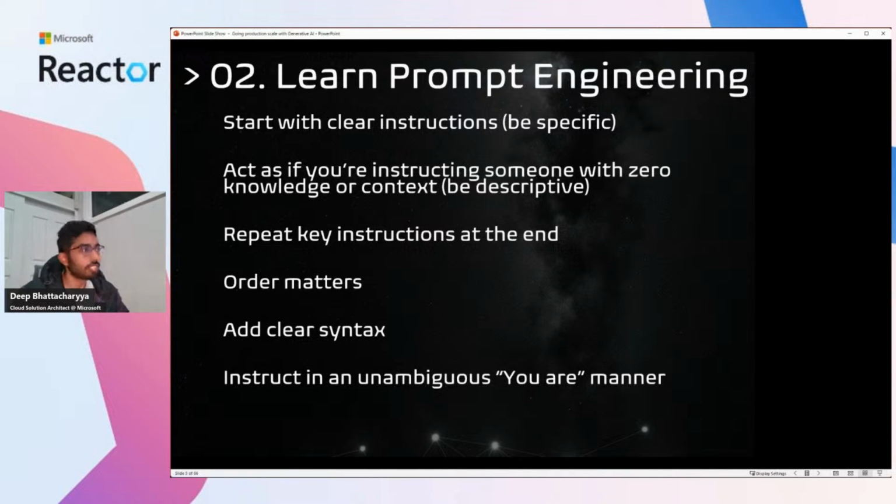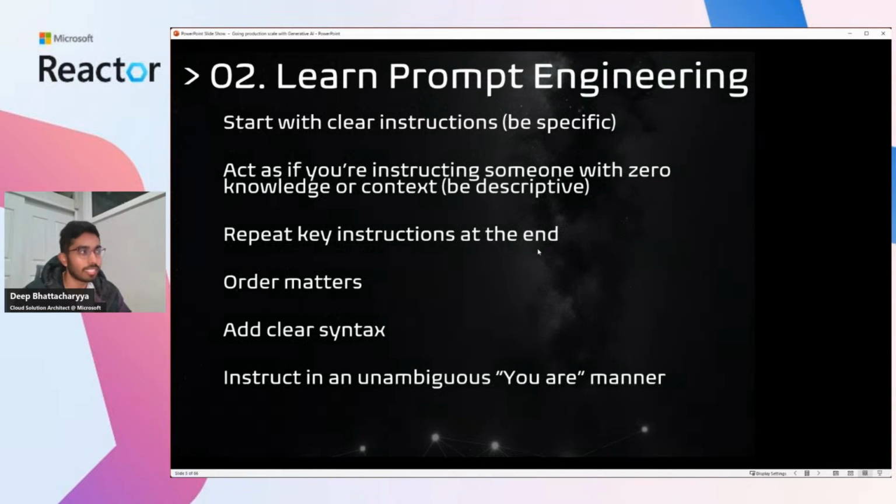Learn prompt engineering. Prompt engineering is really important because the better your meta prompt, the better your answers will be. We saw a clear example where it was fine for a lot of the test cases, the 5 test cases that I had put in, but when I asked a different question about a lecturer, it didn't work exactly as we thought it would. So starting with clear instructions is really important. We need to be repeating key instructions at the end.